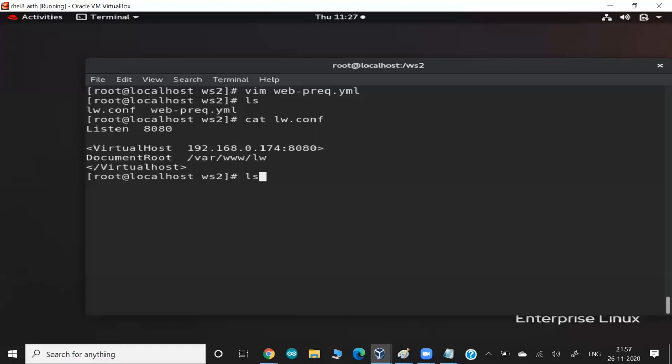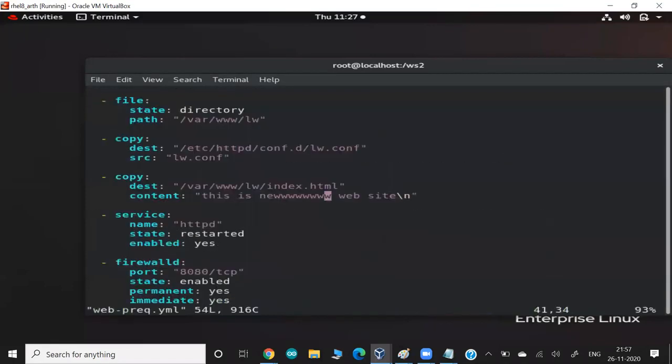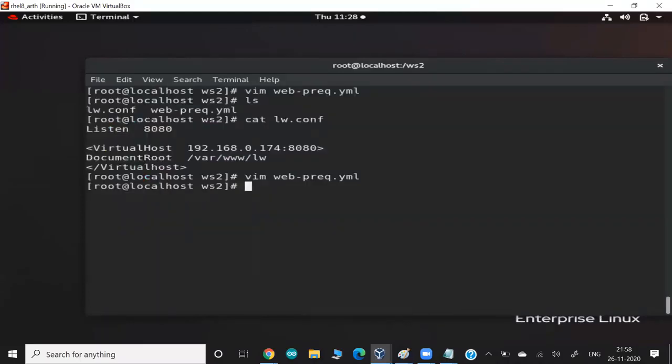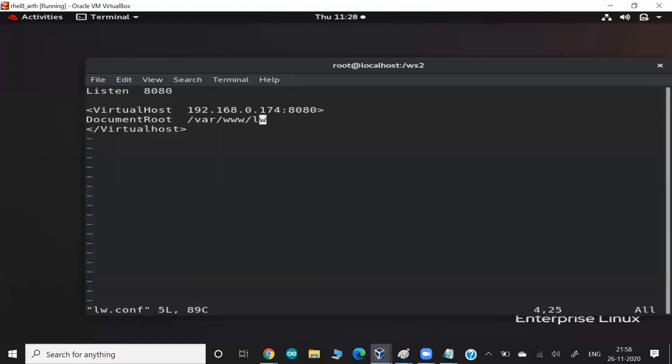But guys, the good practice says, today maybe your requirement is to use this particular document root, www Linux world. But maybe tomorrow you would like to change the document root. For example, maybe I would like to change my document root to Rumble. Because you change the document root here, you update it also here, and if you change here, you have to update it also over here. So in all the locations you have to go and update that particular folder. Otherwise, it won't be effective.